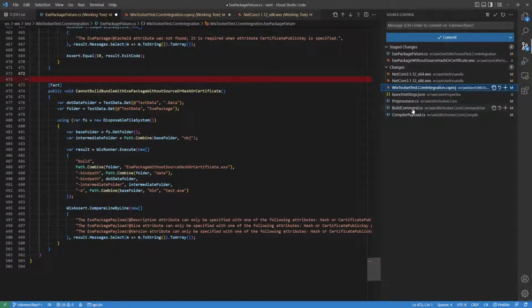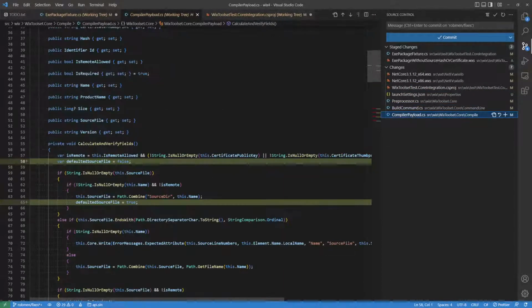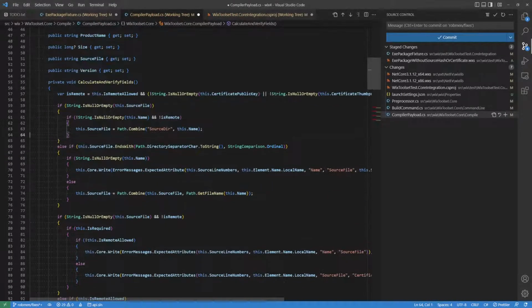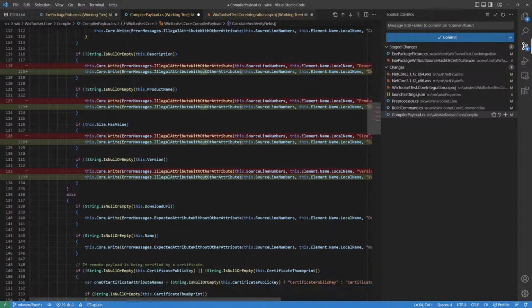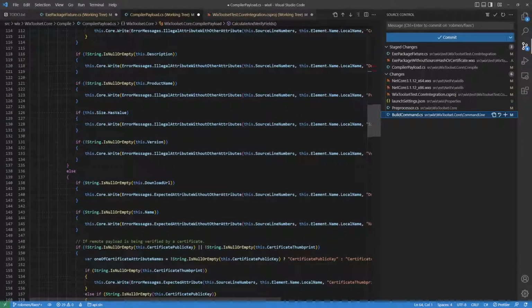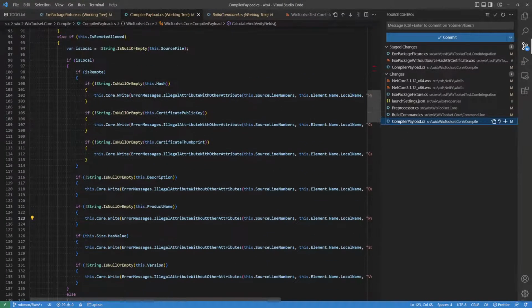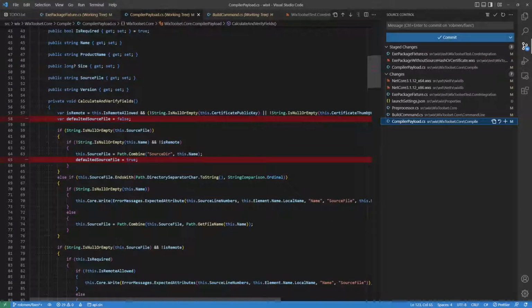Okay. Compiler payload. I don't want either of these changes. All right, cool. This can go, and now I don't have any changes. No, I do have changes. Duh, the error messages that we fixed. Made better without other attributes. All right. So I want those changes. It's kind of weird looking at VS Code. I'm not used to looking at it in the VS Code way. I wonder if, yeah, okay. And then the build command is what I'm kind of staring at. What's going on? Yes, I did.